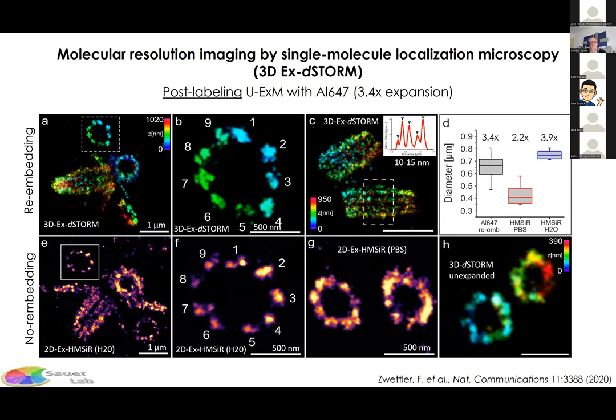And then we again translated this to imaging of isolated centrioles. And here you see now these post-expansion re-embedded dSTORM 3D images of centrioles. And from time to time, you even see the hollow structure of these microtubule triplets. These are projections, so therefore it's difficult to see. From the inside view, you see these filaments, which have a distance of about 15 nanometers. And you can easily resolve these 15 nanometers because the sample is threefold expanded.